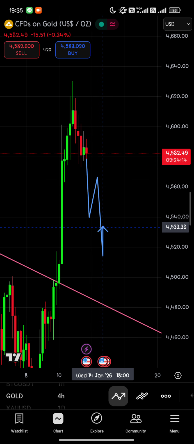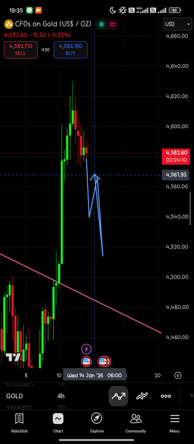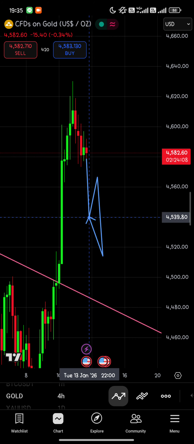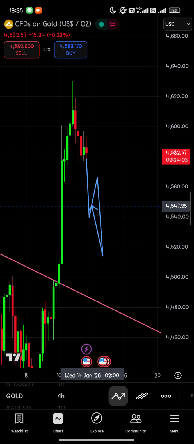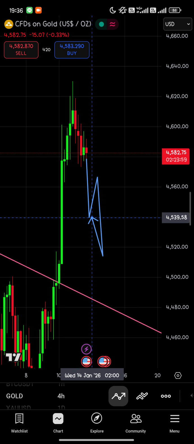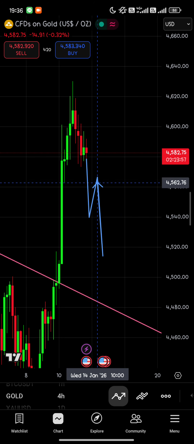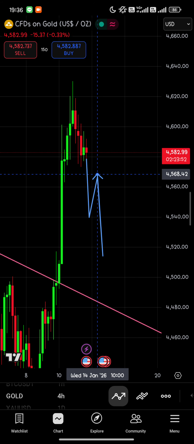Because if price is looking to move below, the price will have to clear off volumes up here, right? Which is what we call a lower high and lower low, correct? So if price is going to create a lower high and lower low, I will buy at the lower low over here, and when the price is creating a lower low above here, it is where I will take my profit.